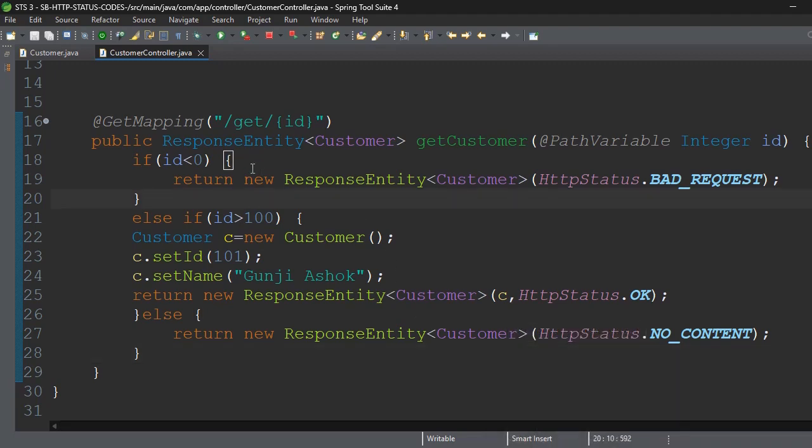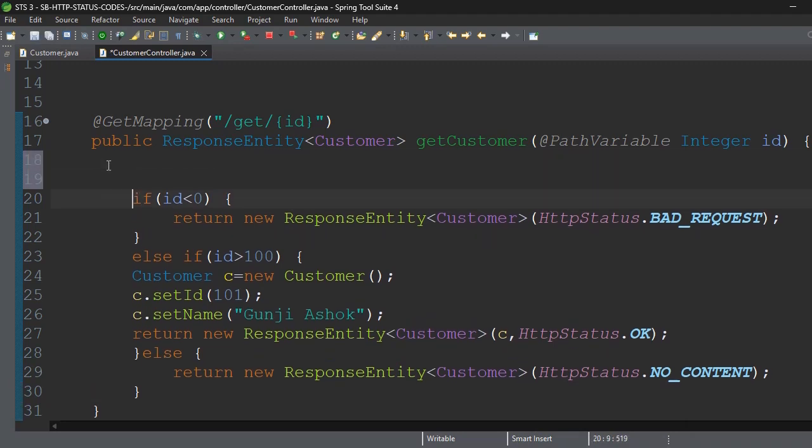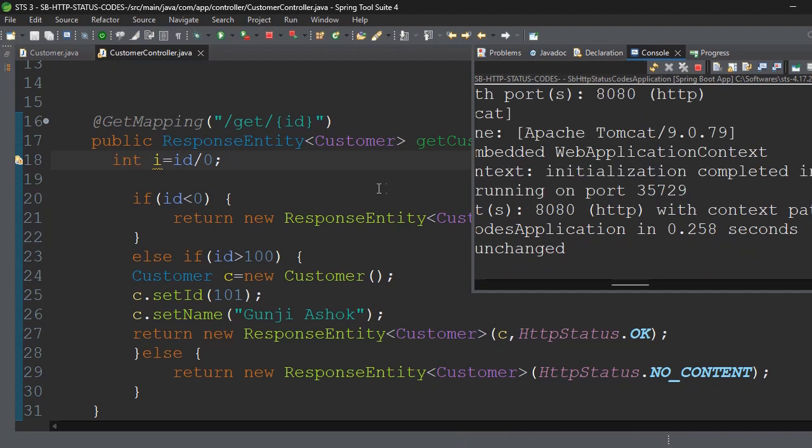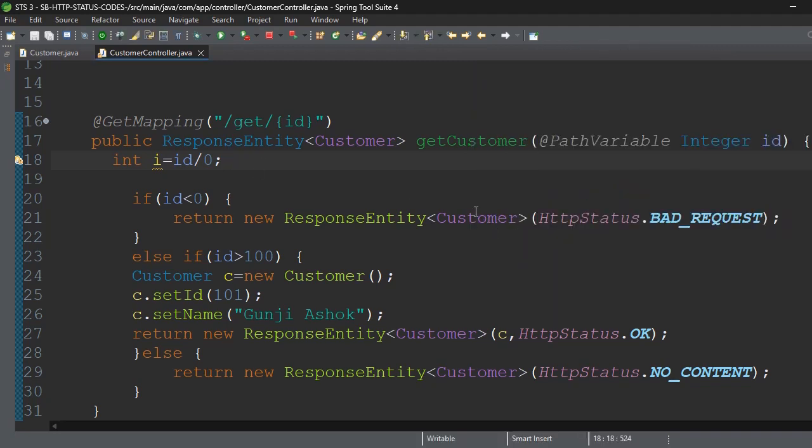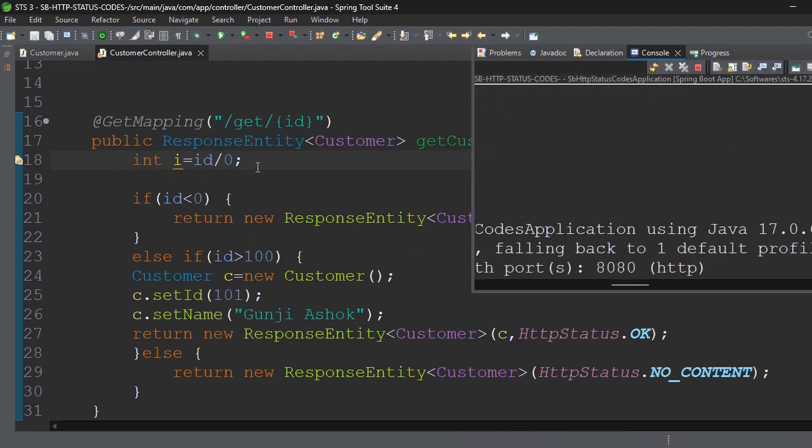Like that. Suppose here int i is equal to id slash 0. We will try this one. Actually, id slash 0 means infinite, then we will get an arithmetic exception.